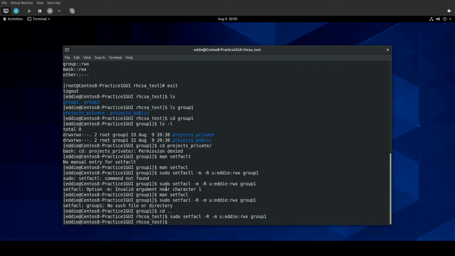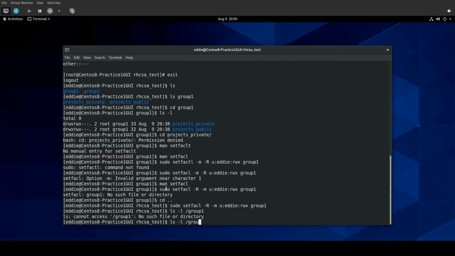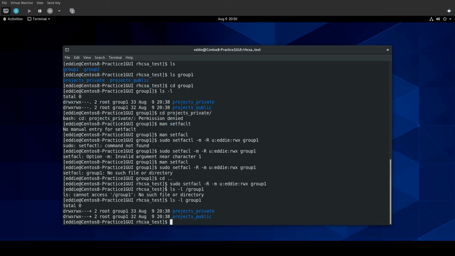Okay, so ls -l group 1. Making all sorts of little mistakes here. Yep, and it has that, and they both have access control lists. So let's getfacl group 1.